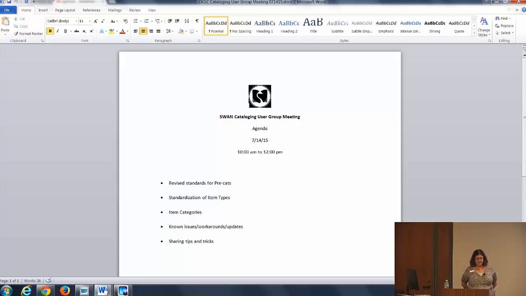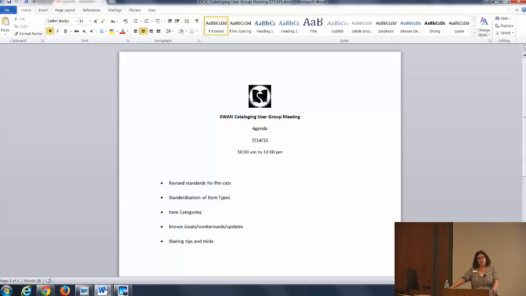I do want to point out that even if we make a decision on something, we have to keep in mind there's certain things to consider. Many of these item categories, the ideas that we've discussed, like maybe using genre, there really was no way to map that and convert that prior to the migration. Genre is one that's been discussed and suggested quite a bit. We certainly can set that up, but you would be using it moving forward, but what about all the existing items? At this point, I don't necessarily have a solution for that, but we certainly can set it up, and we're going to have to think about some solutions for that.